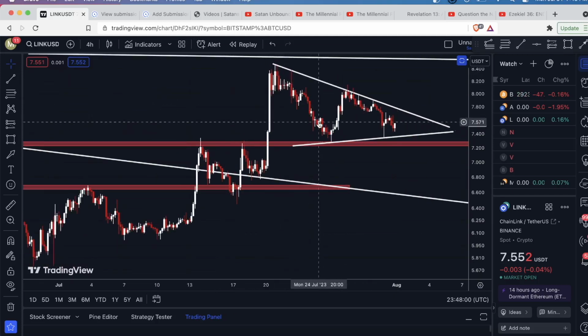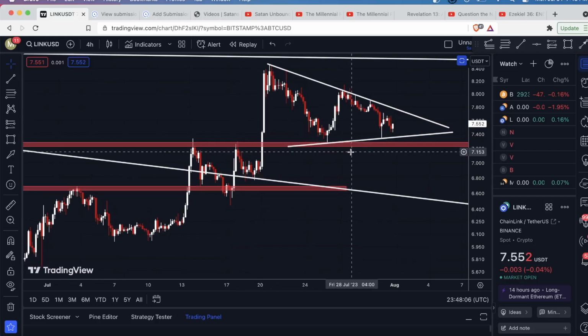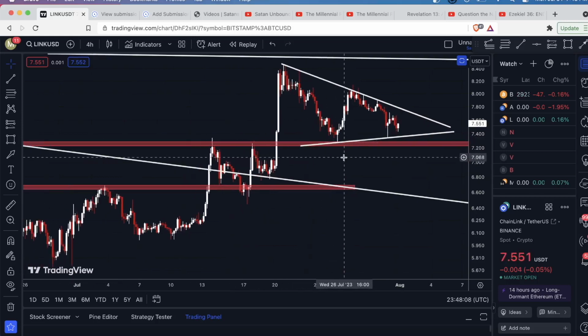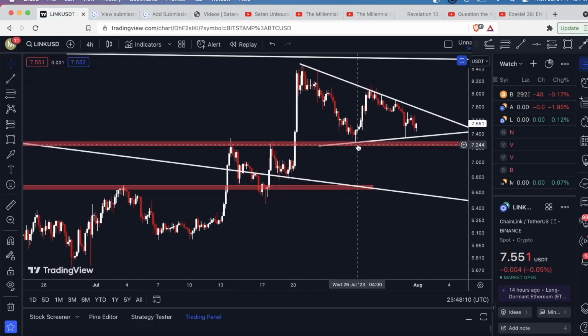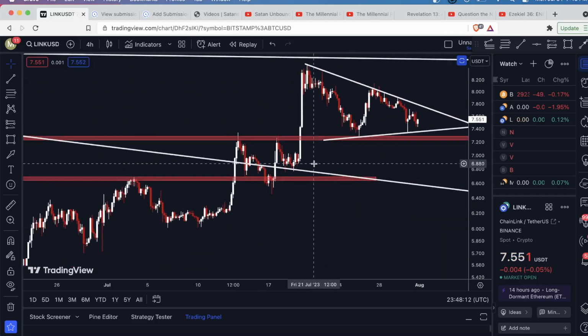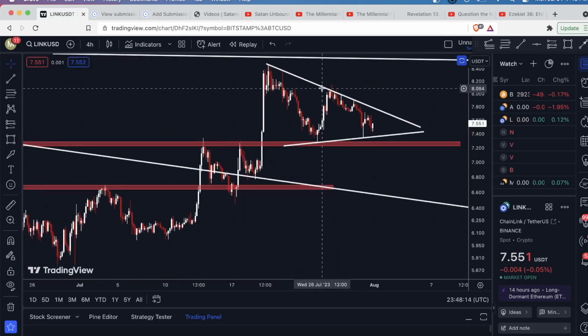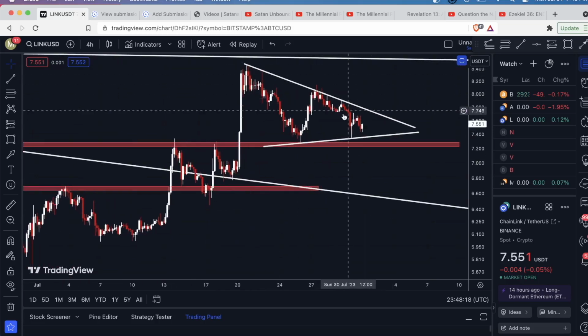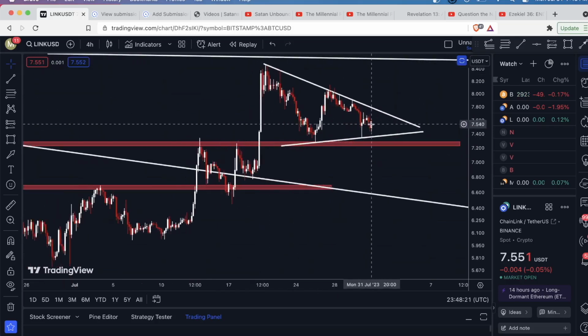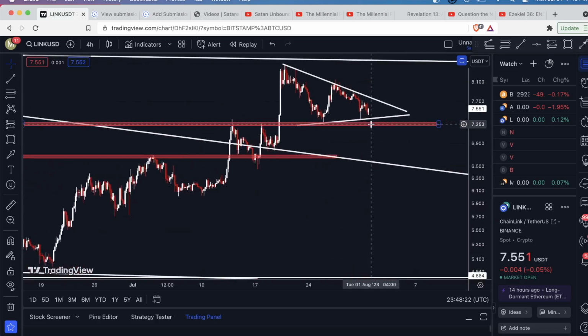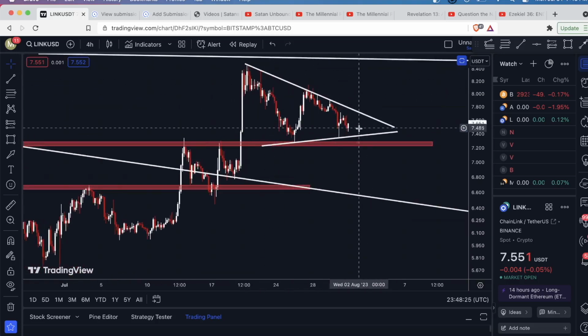And then I made a follow-up video at around here, and I suggested, watch for this previous level of resistance to serve as a support level, and that's exactly what happened. So we bounced off that, and then we came up, but we made a lower high, and now we just made a higher low. So we're putting in this kind of triangle pattern right here. Overall, it's a bullish chart formation, but we're just in this range right now.